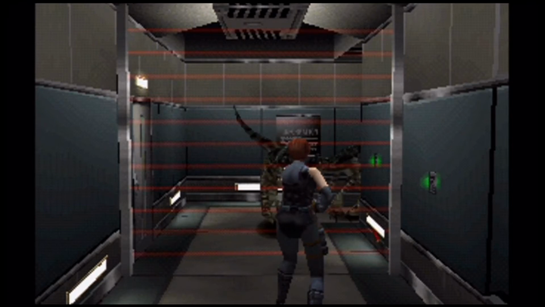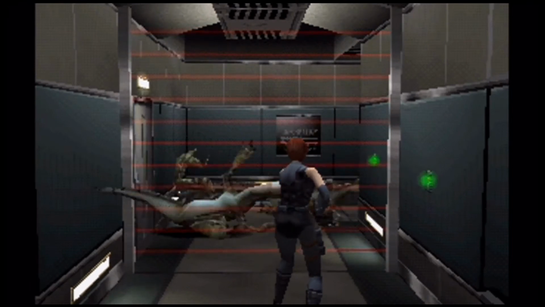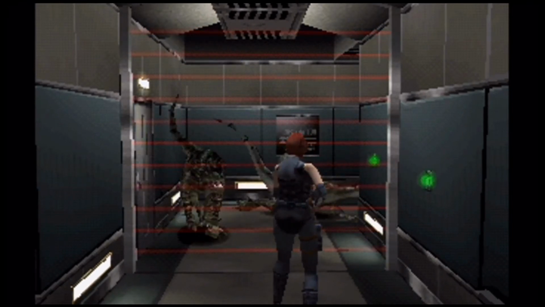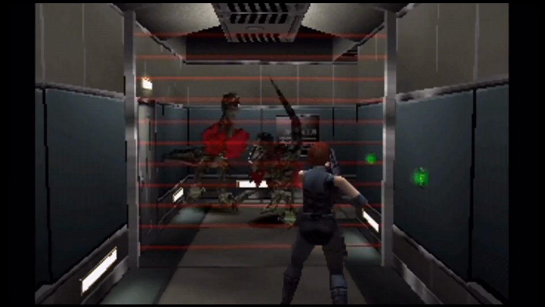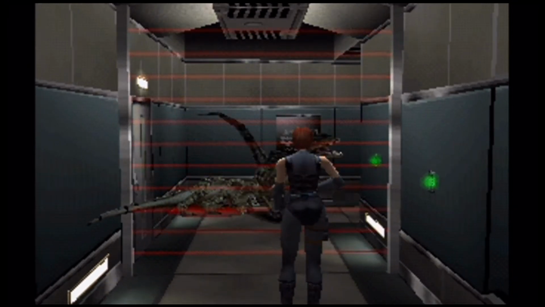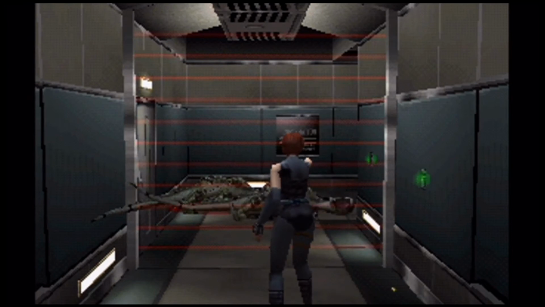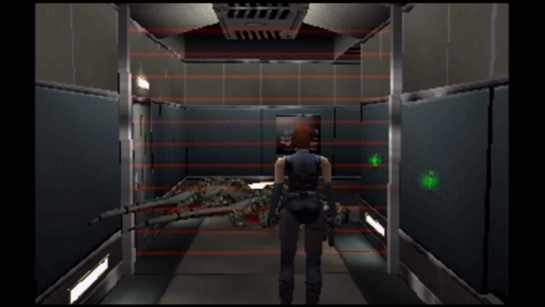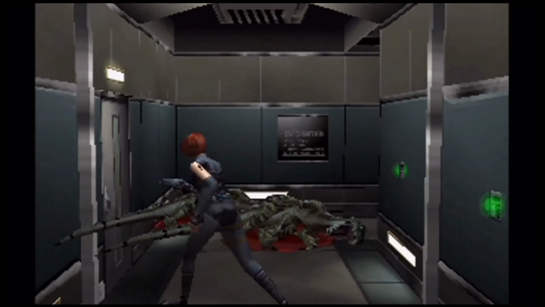Let's get rid of some dinos. Reload. Down with you! Come out, use my handgun to finish him off, I think. Because I've got plenty of handgun bullets. There we go. Looks like I only needed one. Right. Now they won't be a problem anymore. Right. Let's have a look in here.